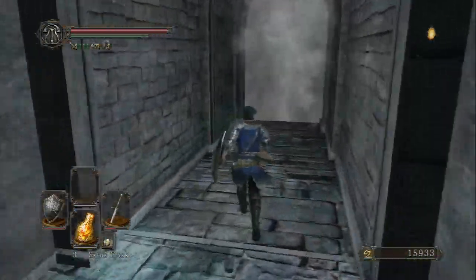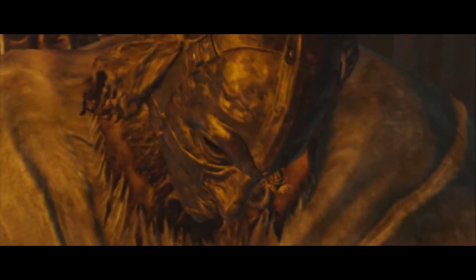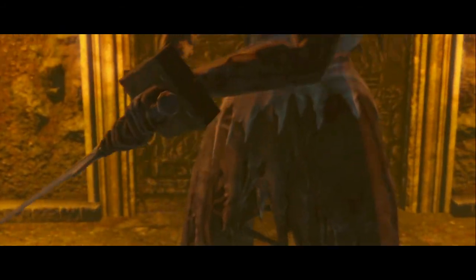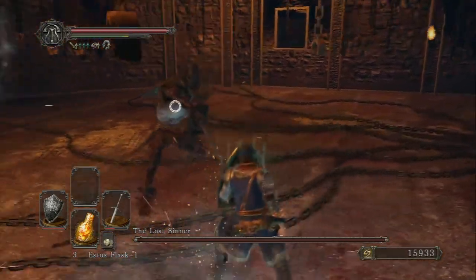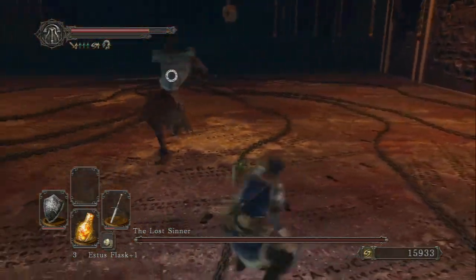We lit that up. Now, why did I do that? Well, let's find out. First of all, let's take a look at the Lost Sinner here and see what's up with this guy. Alright, intimidating indeed. The reason why we lit up those things is because the room is now slightly lit up. You're probably thinking, why is that good? Well, otherwise, you'd have to deal with him in the dark, and it's not fun to do so, believe me.